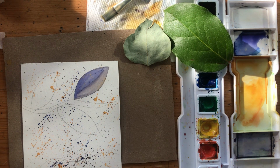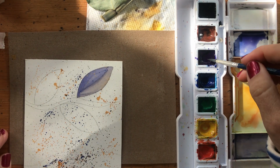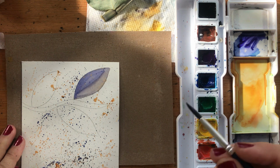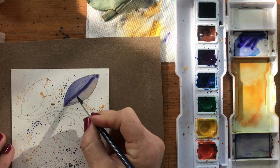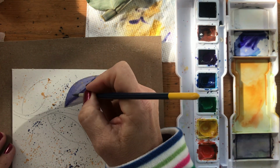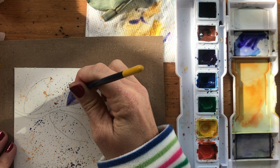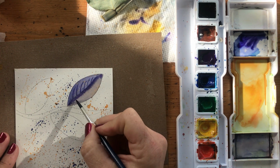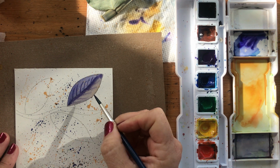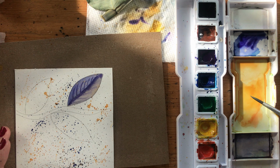So I just want to play. I just want to see what things I can do. Maybe, as it's starting to dry, I want to add a little bit of detail to it so I can create an edge there. And it's still wet over here because I added more water. This might be a little too early. Oh, it's okay, but it dries pretty quickly. So maybe I put some of those little veins in there on that side. Maybe let's see what happens if I do it over here. So you see the difference between the paper being wet or dry, and I can play with those effects too.